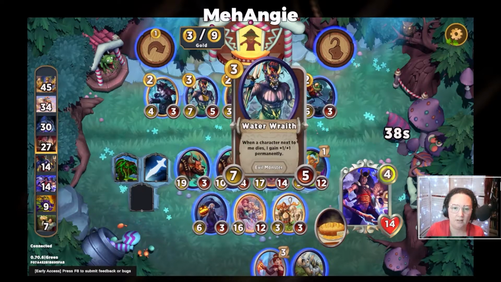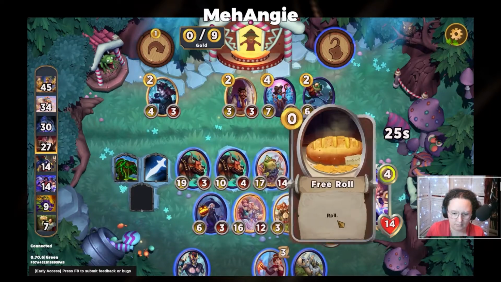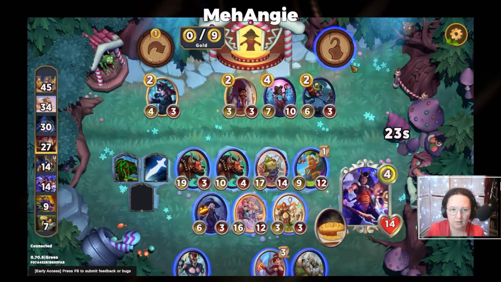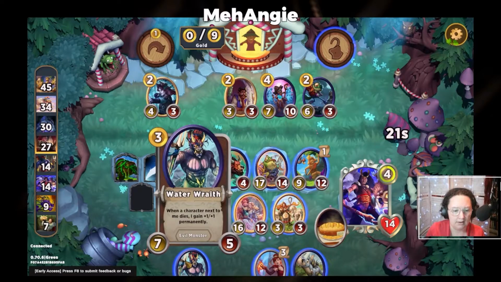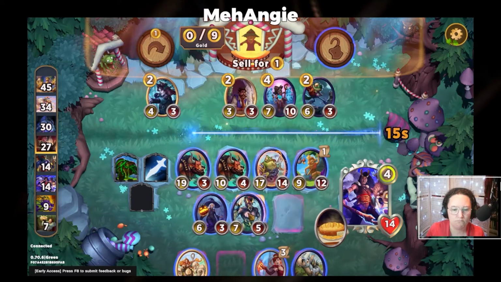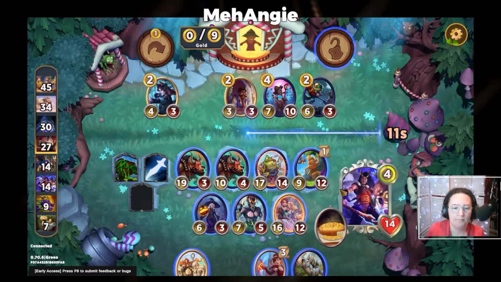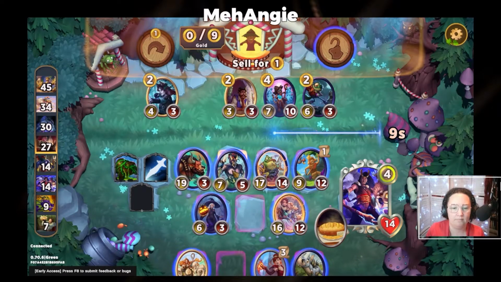This looks different. This is new. I don't remember this being a thing. I'm gonna grab that. I wanna play with it, see what it can do. When a character next to me dies, I gain permanent. Yeah, I'm gonna try this out.